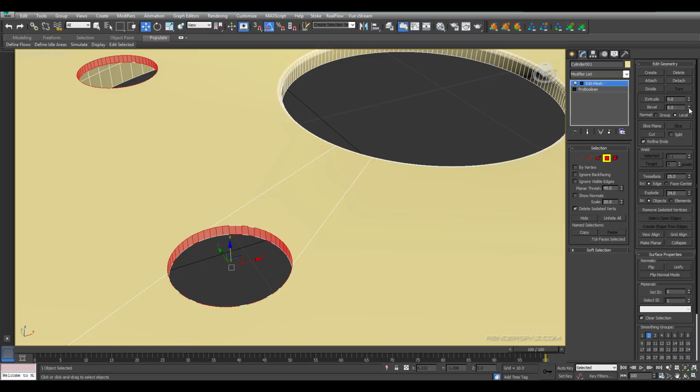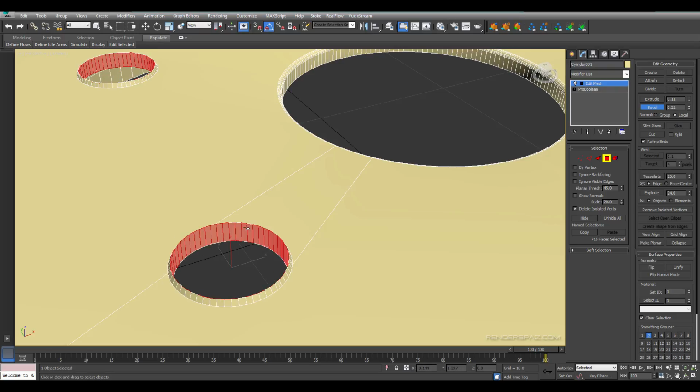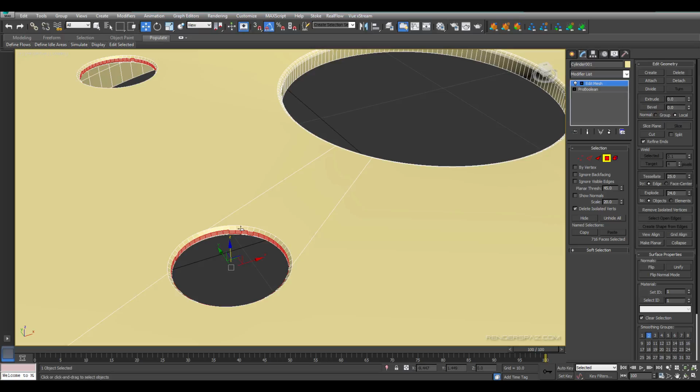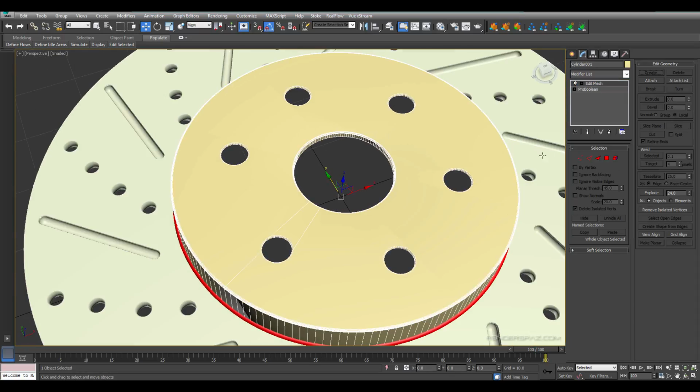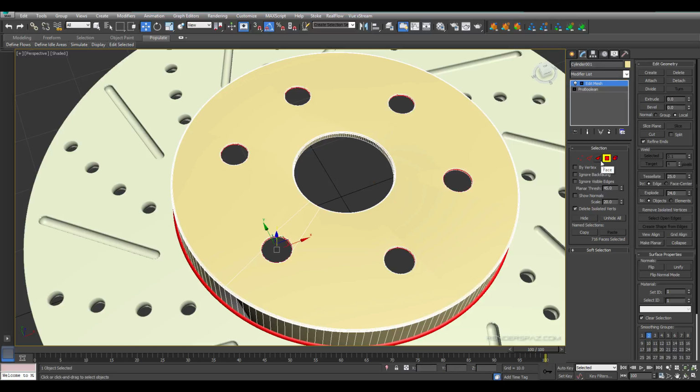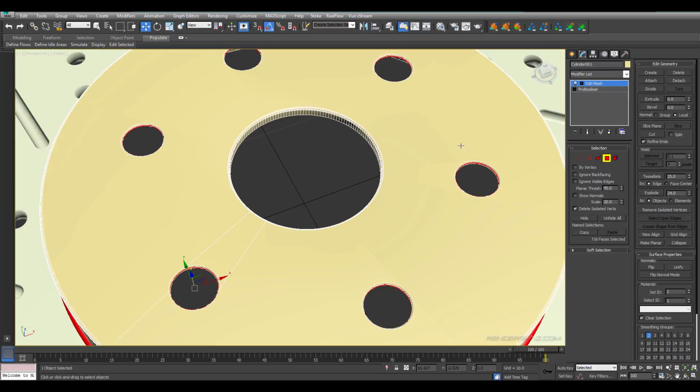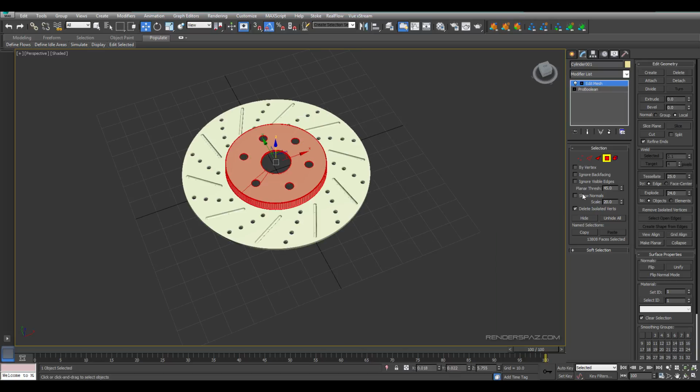If you want, we can also bevel this as well. Select everything here.